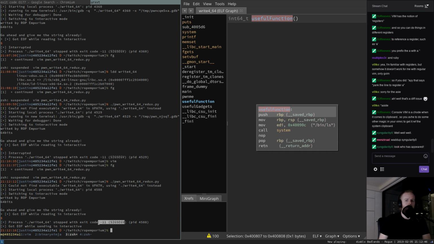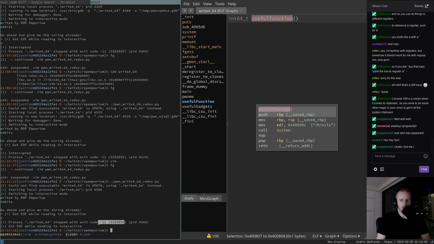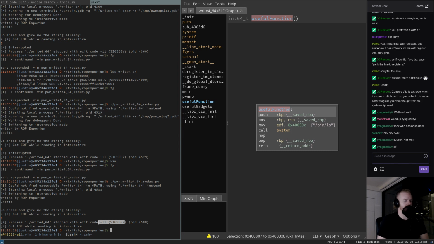I did rebuild my Docker image with all my tooling in it probably less than a week ago. Has there been some change that has broken abuse of system? Has libc implemented some sort of defense against return to system? Call me crazy, but that's kind of where my head's going.